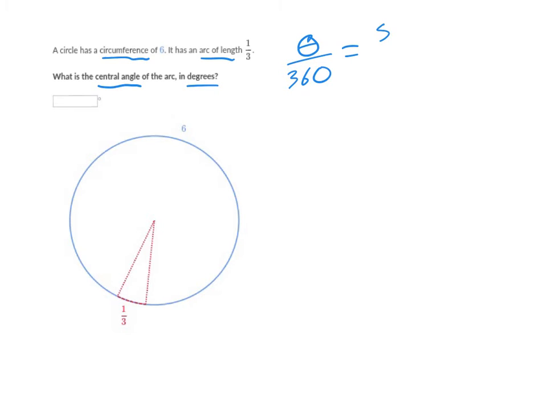That formula looks like this if you're in degrees, which we are. The arc length, which we could use an s for, and the circumference formula is 2πr, or you can just replace that with whatever the circumference is. It looks like here they want to know the central angle, so we want to know what theta is.